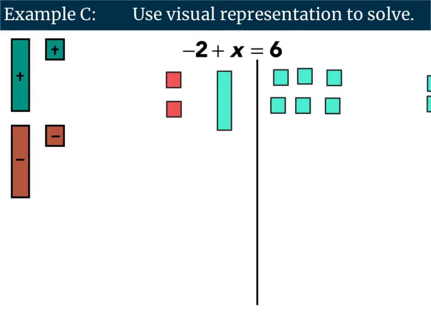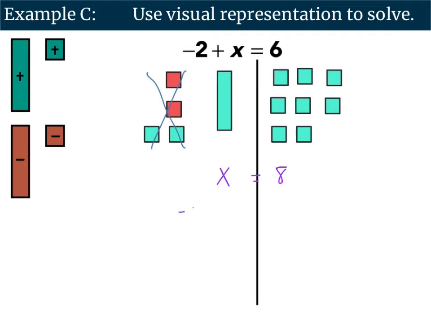And in this case, I have negative 2, so the opposite of negative 2, I'm going to have to add 2 to this side in order to get rid of that negative 2, because negative 2 and positive 2 will cancel each other out, and I won't have to worry about them anymore, and I will have just my x. But since I added 2 to that side, I have to add 2 to my right side. So if I do that, I'm going to end up with 8 on the other side. So my final answer to this equation is x is equal to 8. And again, we can check it to see if we're right by using our original equation.